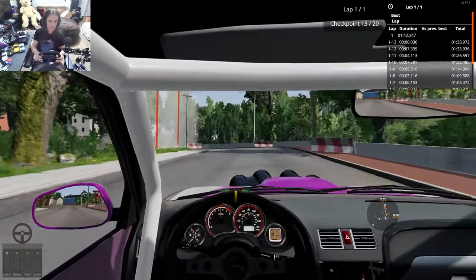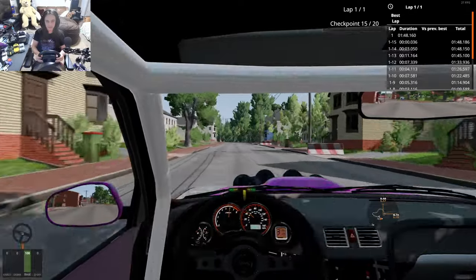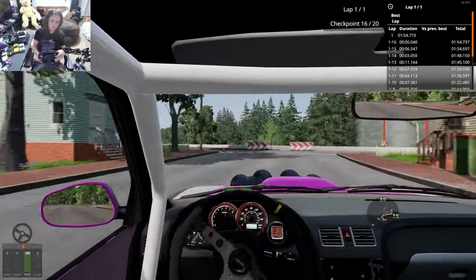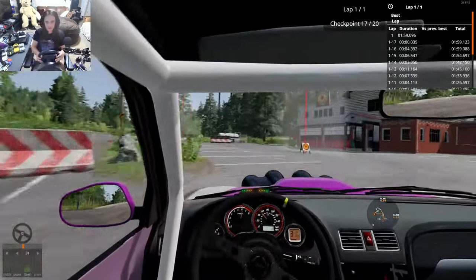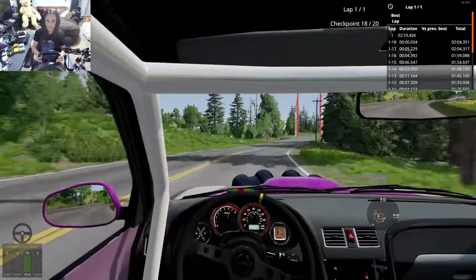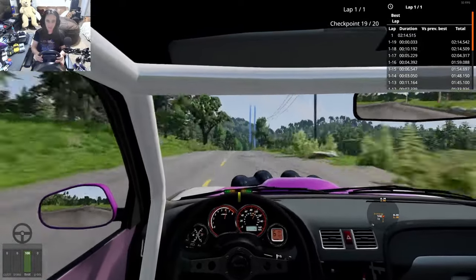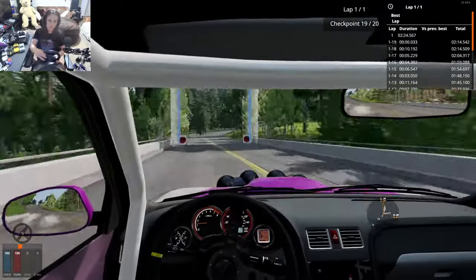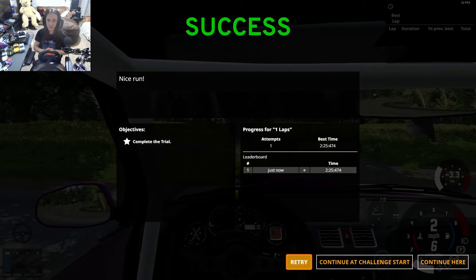This way, I believe. Overbraked again, but that's fine. And then in that corner, just not enough brakes. It's amazing how, this is a chicane. Whew, okay, a little bit of misbraking can cause such a problem. And finish. Nice, bouncing off the wall. 225.47.